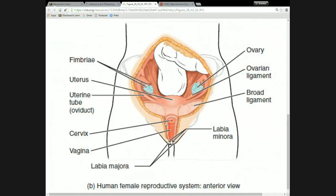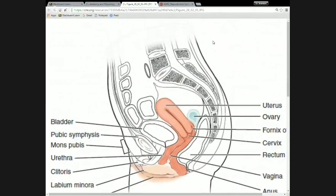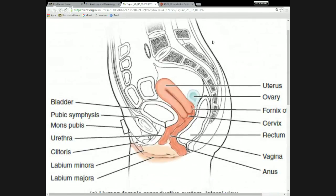The next part of the system is the uterus. Between where the uterine tubes attach, the uterus bulges up a little bit. This is called the fundus of the uterus. I mention it because we've run across the word fundus before: the fundus of the stomach and the fundus of the eye, another place where there's a little bulge in the organ above other structures. We'll look at the structure of the uterus in detail later. It ends in the cervix, which opens up into the vagina. The vagina is lined with rugae, just like in the stomach and the bladder, allowing it to stretch out during childbirth to allow the head of the newborn through.